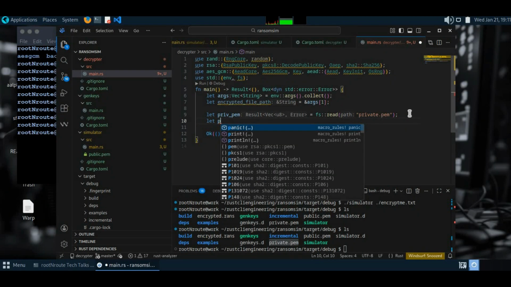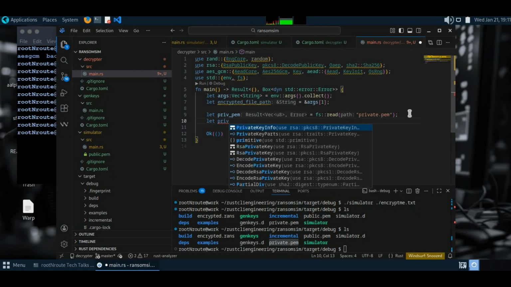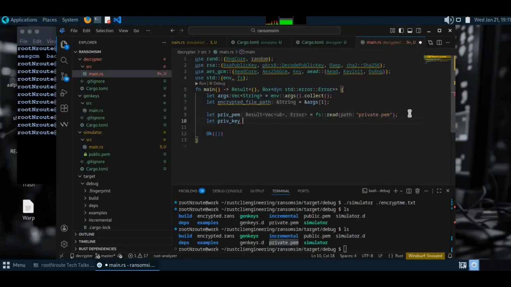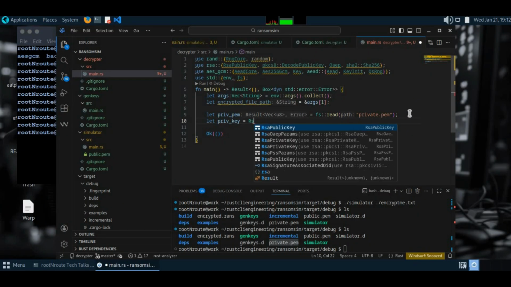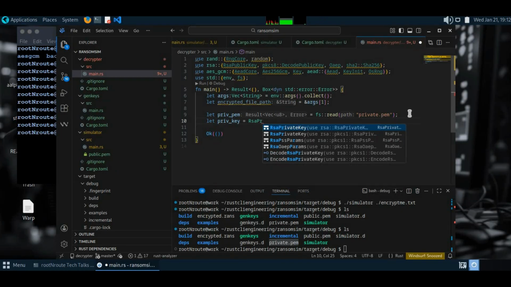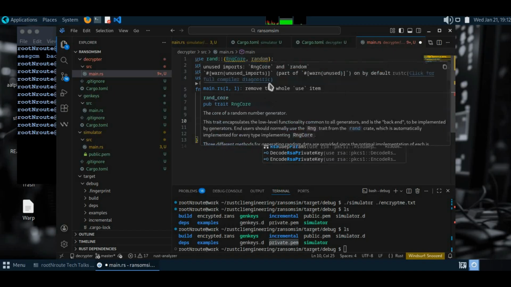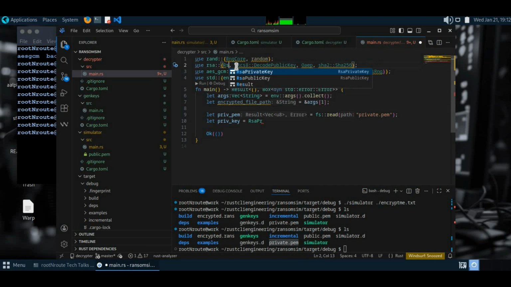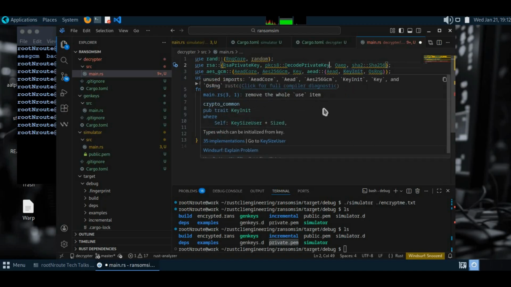Now we have to convert this to the actual key. Here we need to have some changes. Instead of these packages, we just need the private key here, and in PKCS version 8 we need decode private key, and yeah, the rest, OAEP and SHA, are the same.